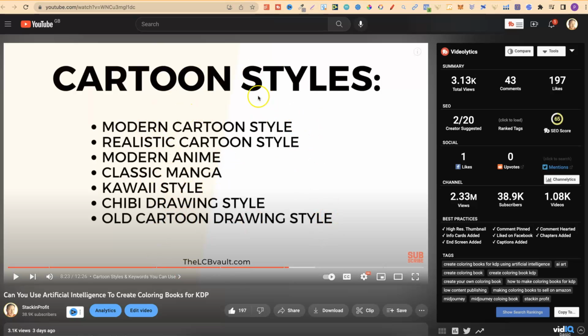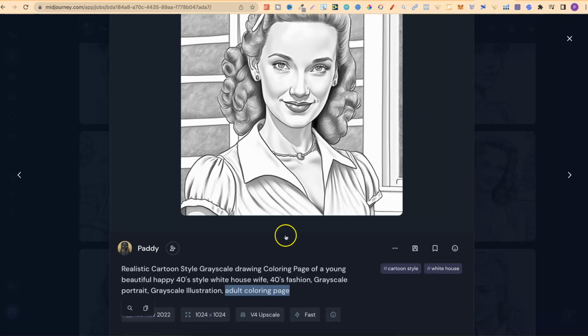Now if you use these in combination with Grayscale drawing colouring page, Grayscale illustration, Grayscale portrait, and adult colouring page, you can then create some really nice colouring pages.